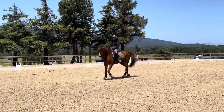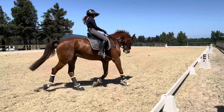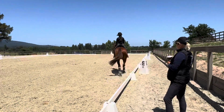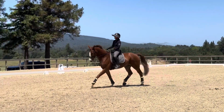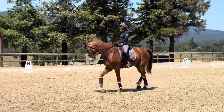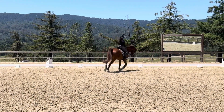Right shoulder, control that right shoulder. Don't do it on the inside rein. Think of a jumping horse. You don't pull on the inside rein there. If you pull on the inside, he's going to make a mistake in the front. Left one, left one. There you go. Good.